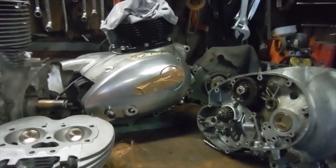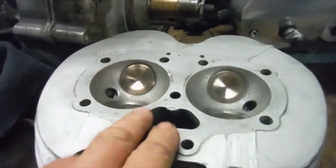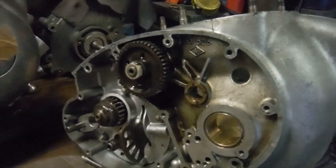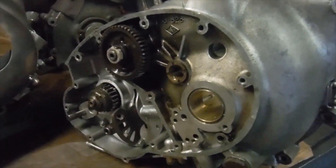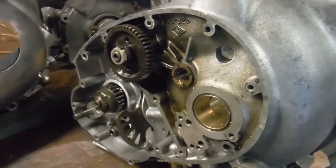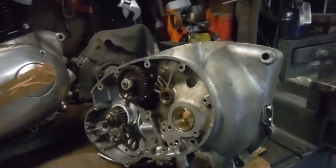BSA A65s. I told you all that I had a couple here on the go, and while I'm waiting for the valves and guides to come back for this one to hopefully get that finished, I've been up the road to the other side of Lampeter today and picked up a timing side case from the engine of the complete machine I've got here, which came just to sort of have its ignition timing checked and carburettors balanced — and look where we ended up with it.